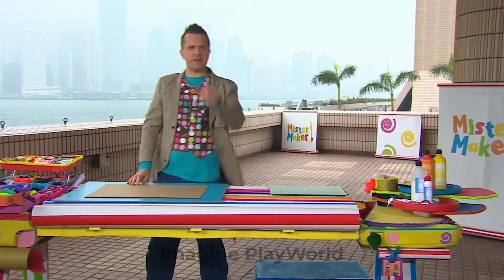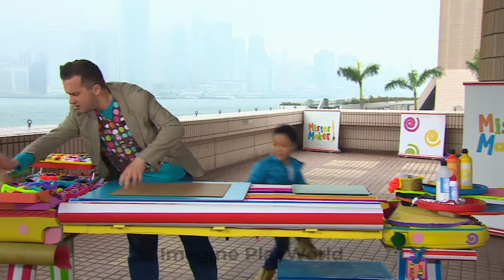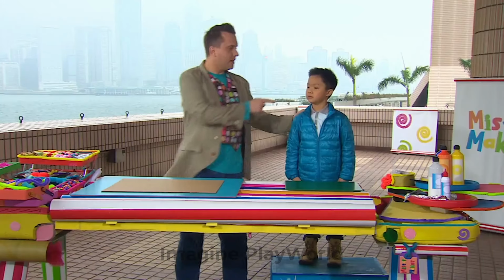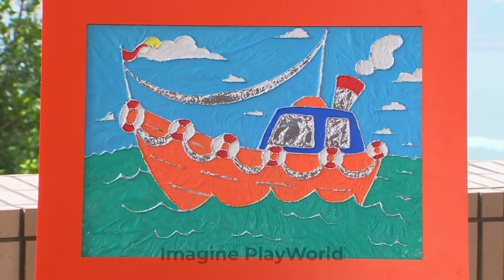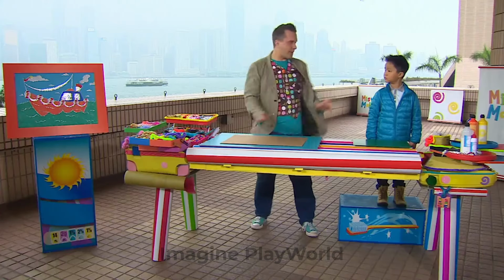Although, it does feel like something's missing. Do you know what it is? Hi, Mr. Maker. Of course, Matthew, it's you, my friend. Thank you very much for coming. You're just in time to help us make a picture. Look at that. It's a silver line picture of a brilliant boat in a wavy sea. Now, Matthew, are you ready? Yes. Good. Are you ready?